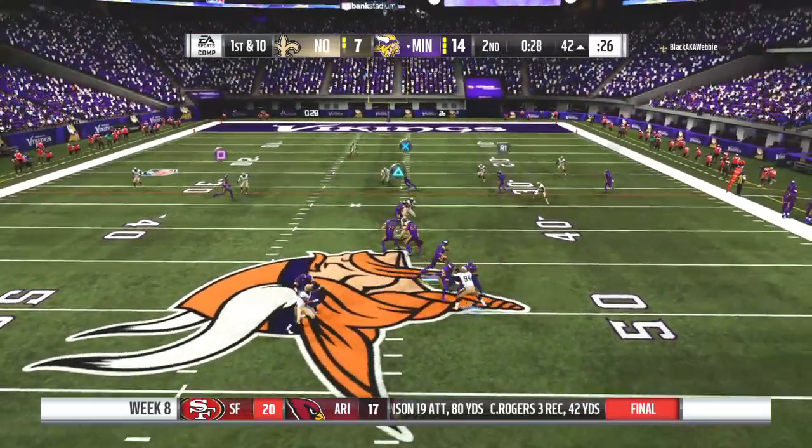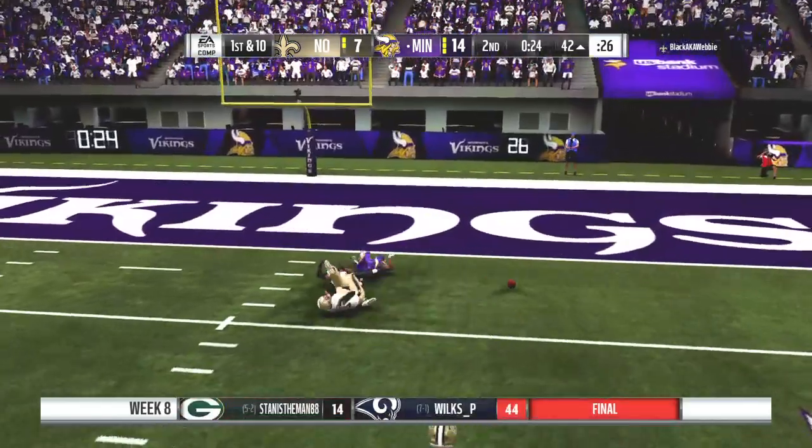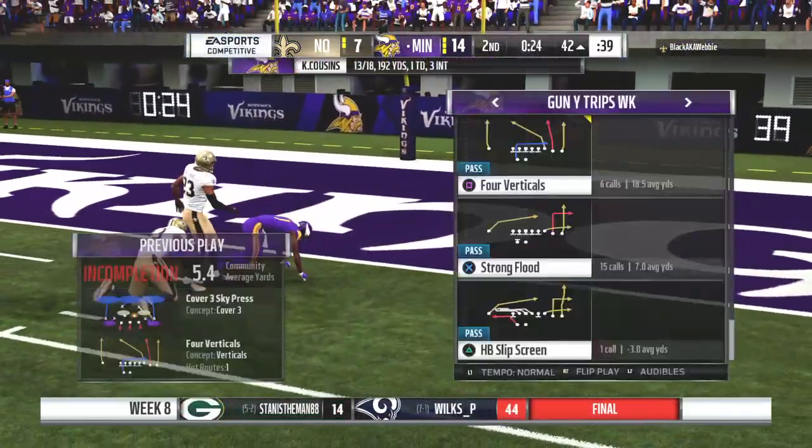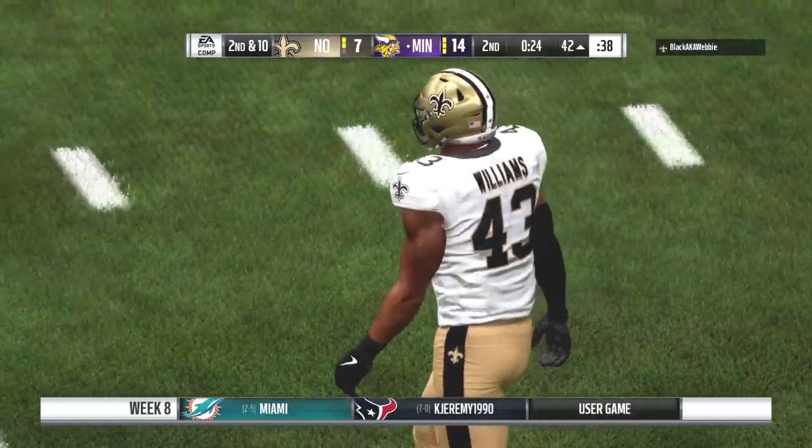On 1st and 10, Cousins eluding the pressure right. Gonna let one fly for Robinson. And pops free. The collision there jarred the ball loose and brings up second down.